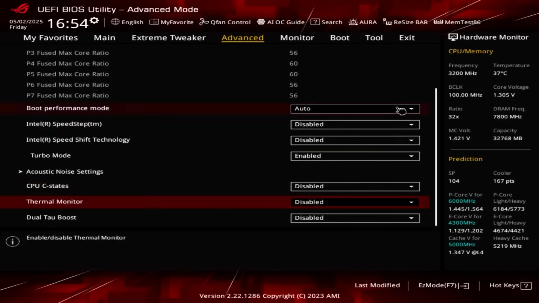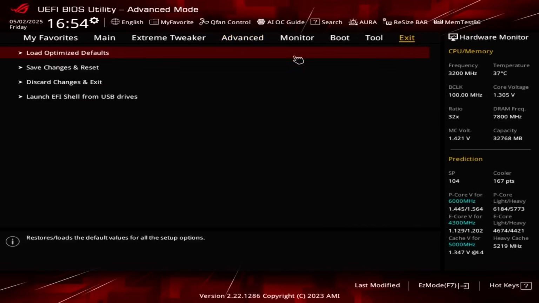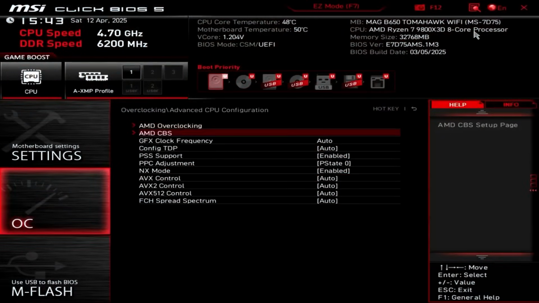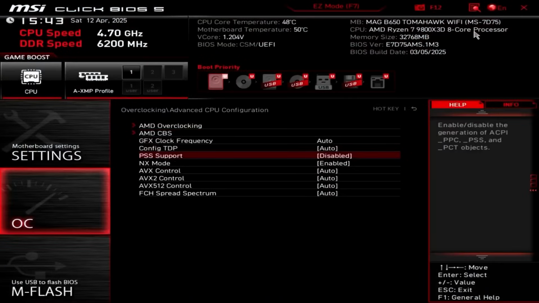And that's pretty much it for the Intel BIOS settings. You just go to exit and click save changes and reset right here in order to save all these changes. To advanced CPU configuration, and you're gonna disable PSS support. This is kind of like a power saving option, so just disable it.